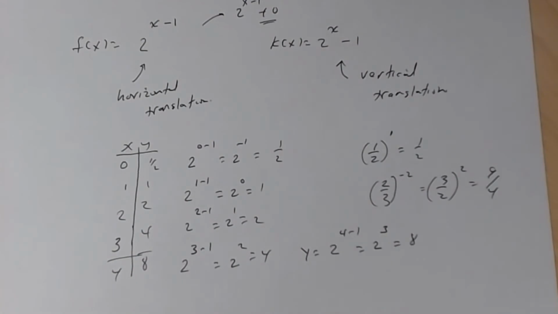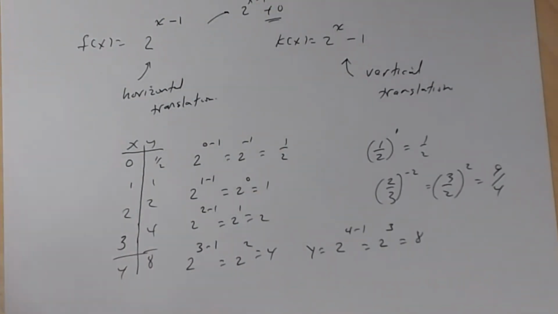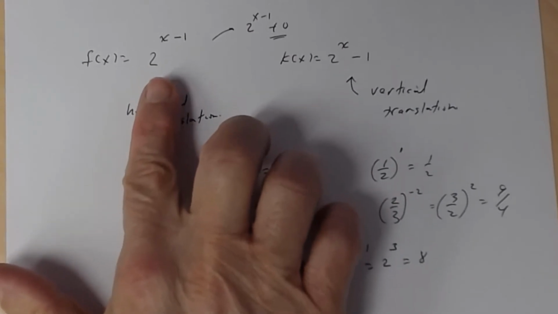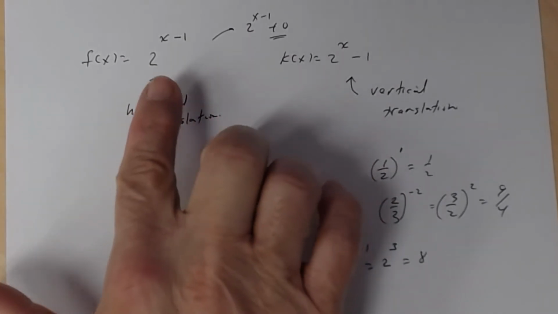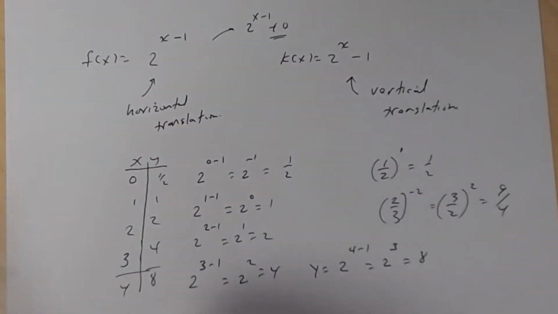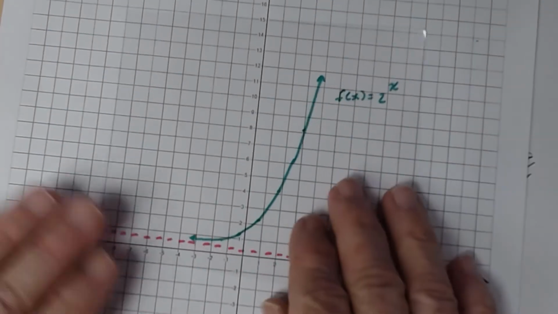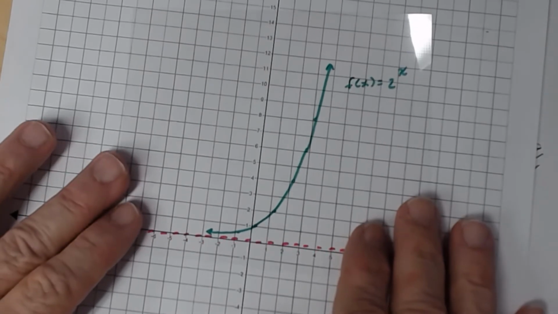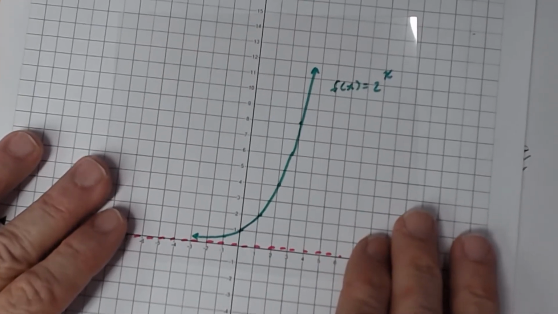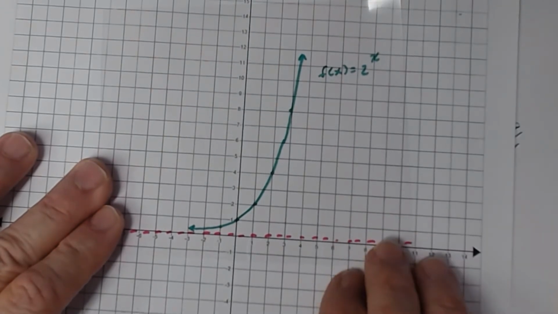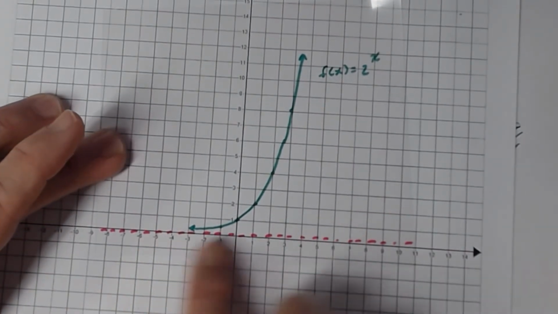Okay? All right, now I am going to graph the parent function first. Remember, always look at the parent function when graphing transformations. The parent function is 2 to the x. So we already know what that looks like. So I'm going to go ahead and overlay this grid paper without actually having to draw it. I'm just going to overlay the transparency where it should be. So this is the graph of my parent function right here. Remember, the horizontal asymptote is on the x-axis.